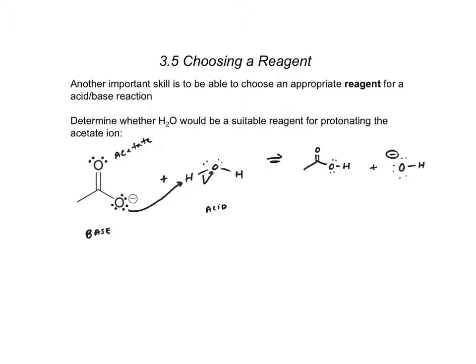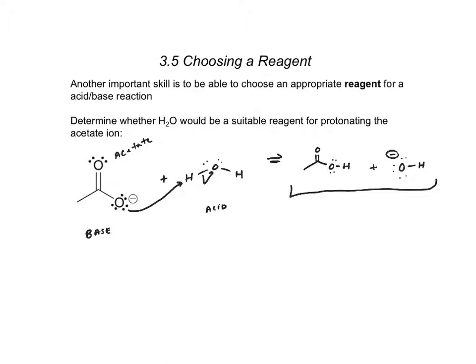So the question that we're asking right now is if this is a strong enough acid to undergo this reaction, or more importantly, for this reaction, will products be favored at equilibrium? If products are favored, then this is a strong enough acid to protonate this, right? Because it produces the products, we're favored at equilibrium, okay? So, same type of concept.